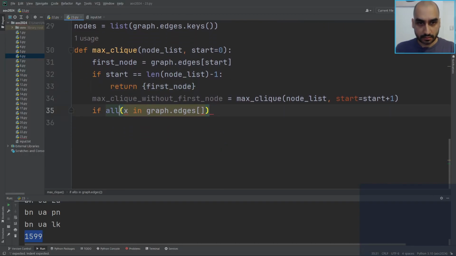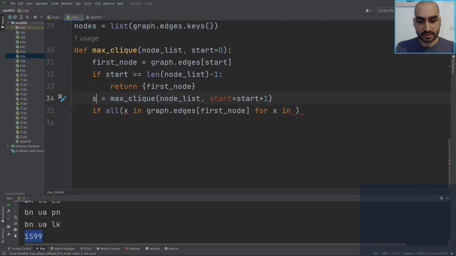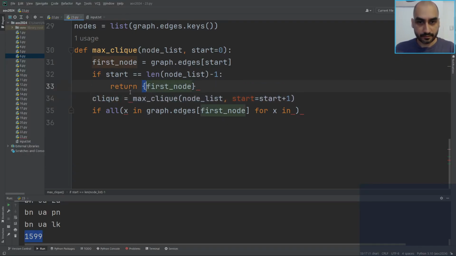All right, so if all for x in, okay, let's call it sub. So if first node is connected to all of these, that means we've just made a bigger clique, right?